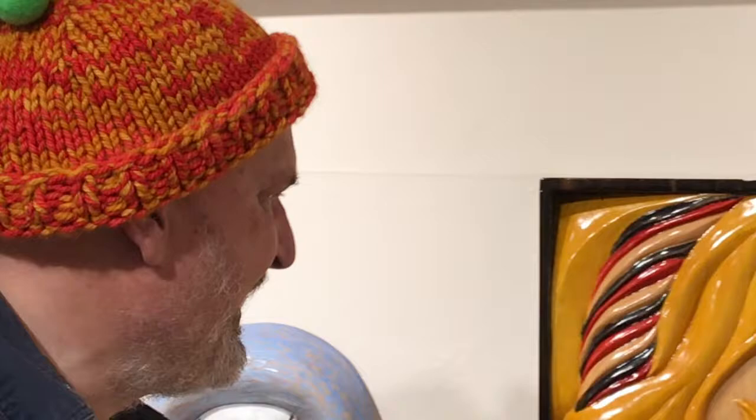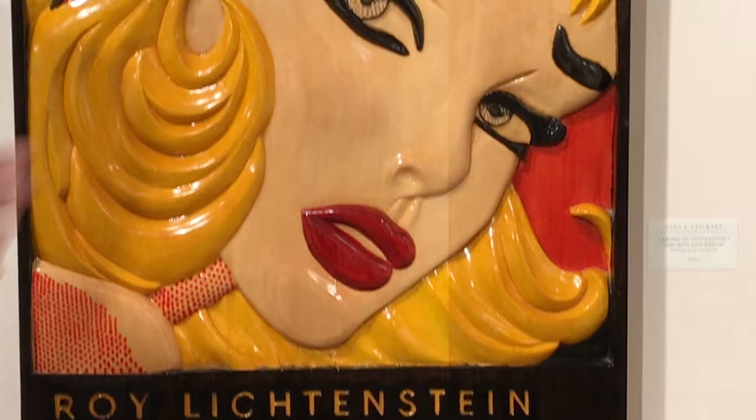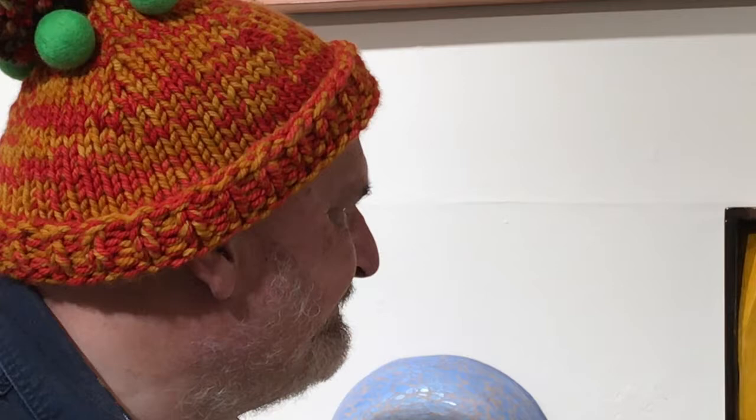So then I did a bunch of other stuff, and then I came back because I liked this face so much, and I thought it would be a wonderful screen. It's so simple, you know, just the bright colors and whatnot. And so I started to carve this, and I gave it to my mother about 5 to 10 years ago. And now she's in a home, and so I've repossessed it, and I really, really enjoy this. It's one of the ones I wanted to hang on to.